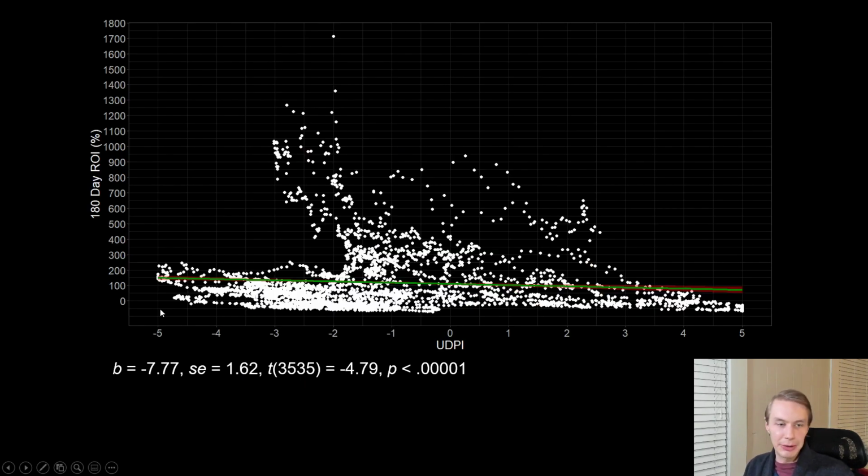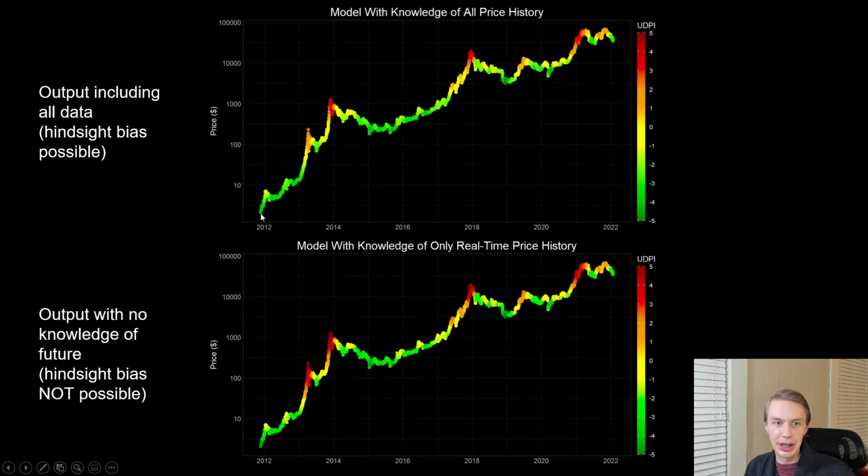So from that perspective, we wouldn't expect -5 to have the highest ROI necessarily, because if you're starting here, 6 months later, the price will have gone up, but not anything super crazy from here to here. Whereas 6 months before here, just look at how much higher the price has gone. You know, this is on the logarithmic scale. Look at those multiples. Same thing over here, same thing over here.